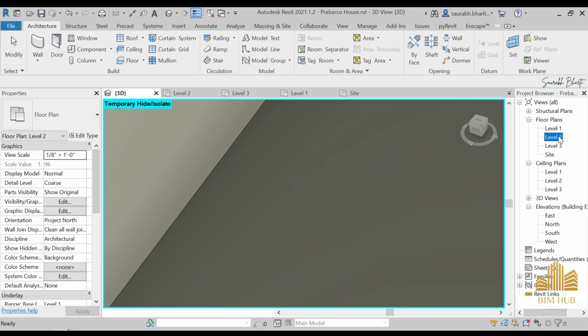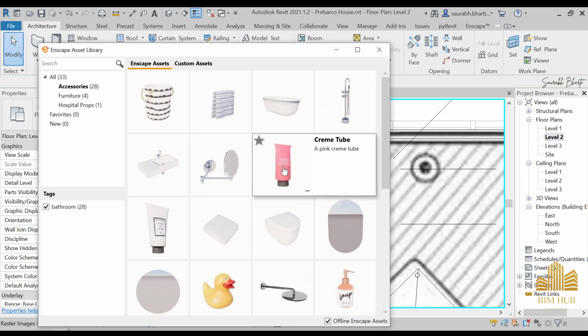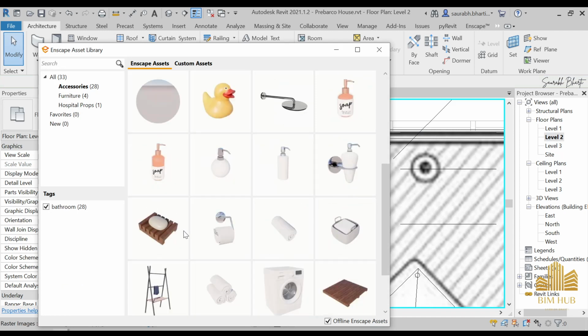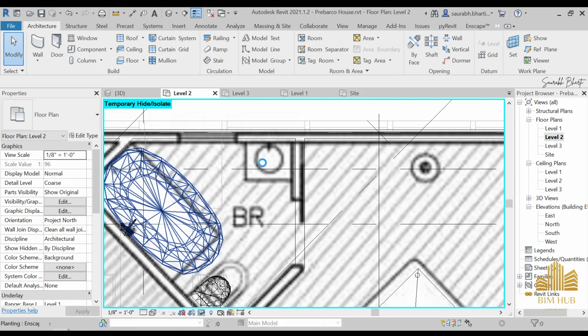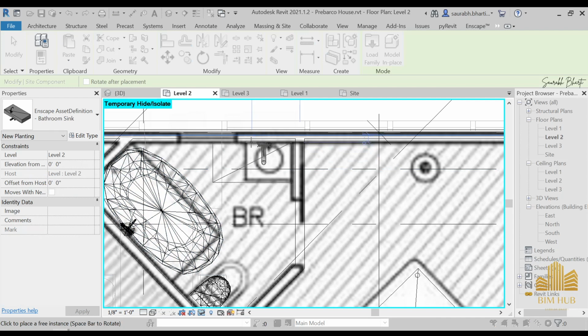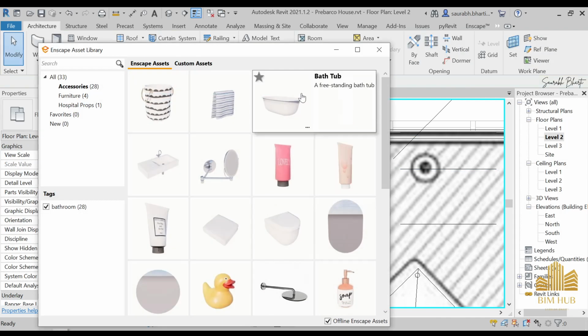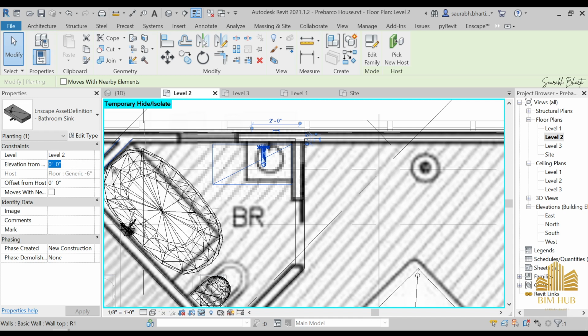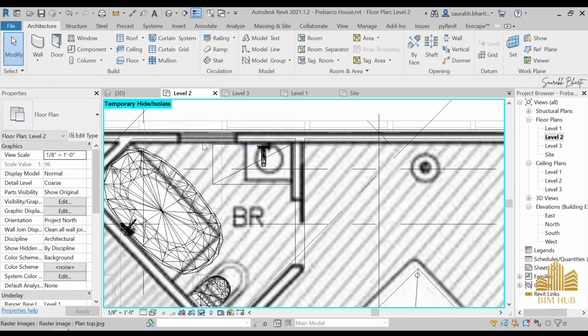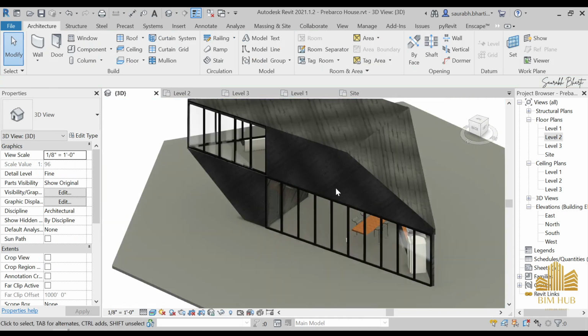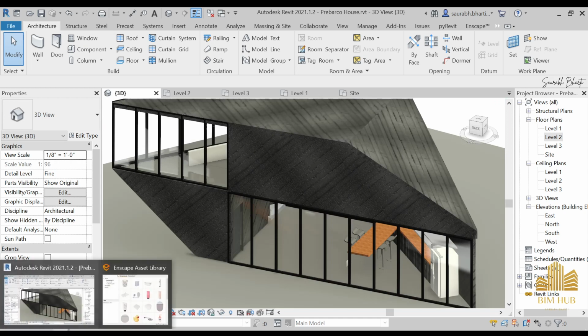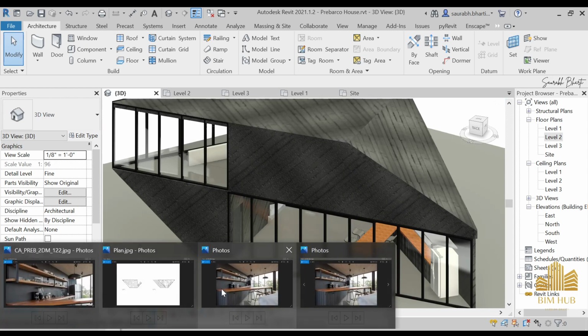so just delete it. Just go to Enscape directly, select the basin that is provided by Enscape default. So there's our basin, okay, this one, and now just place it at this point. Just place it like this and done. And now we have this, give it a height offset of 2 feet 6 inches, done. And now we need to provide a window at this point. So this is our basin and HR, and here let me see, where is our bathroom window?